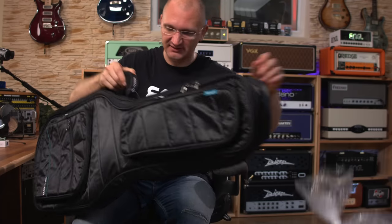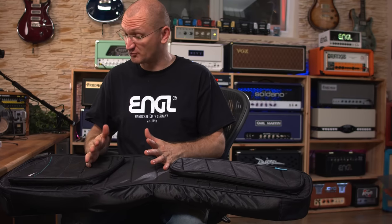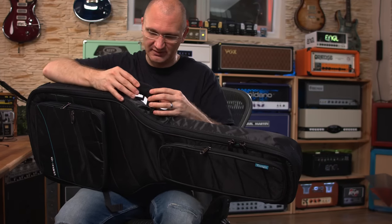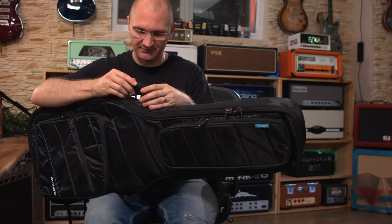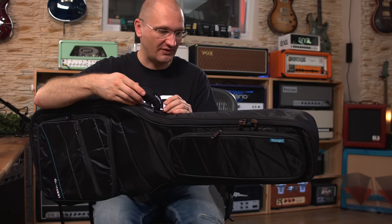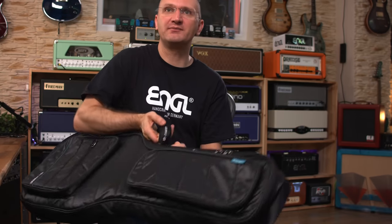The idea here is to offer you a high-quality gig bag for a good price. We already have a very nice, super nicely padded handle. This is stuff you shouldn't underestimate or forget about, because when you're carrying this through a city or whatever with a guitar in it — this is nice. I like this. And then Toman is stitched on it.